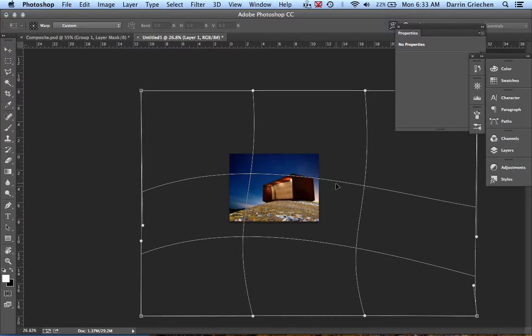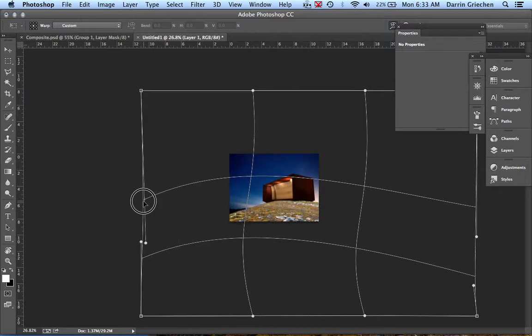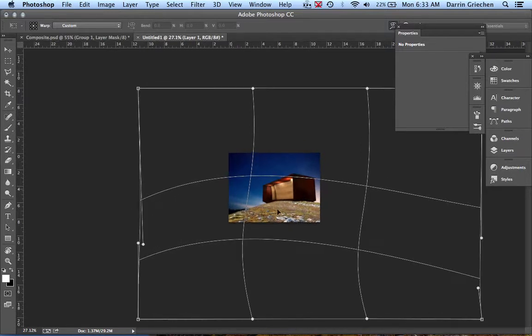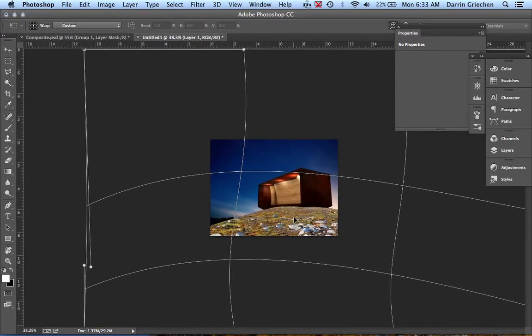Okay. So that looks like that's going to work for me pretty well. Zoom back in here. Yeah, that looks good. So we're going to hit enter.